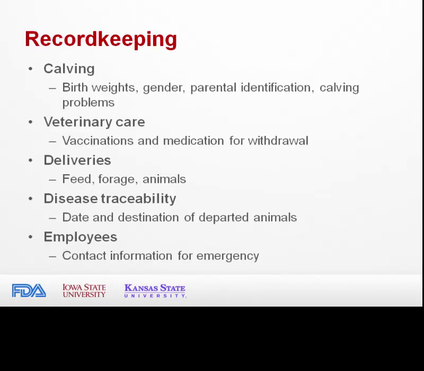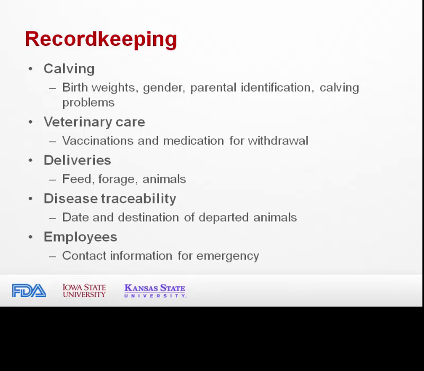In the beef cattle industry, records are very important and should be kept for many reasons. Records to keep include calving data, veterinary care, deliveries, and employee information. When calving season is in full swing, some important information to record includes calf weight, gender, parental identification, and any problems during calving. Any veterinary care performed needs to be recorded for reference at a later time.